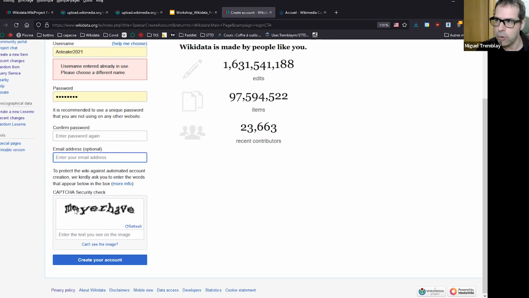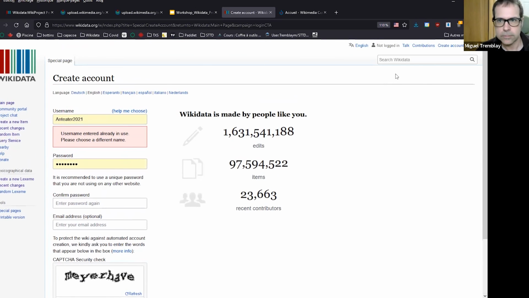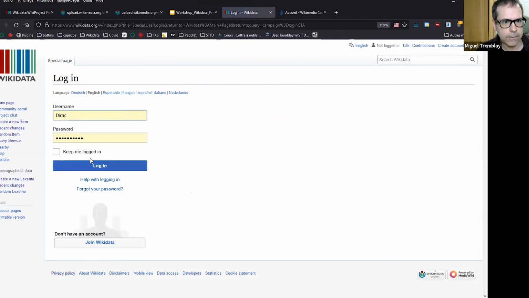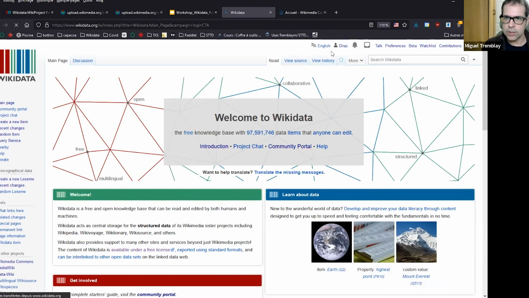And then you have to prove that you are not a bot, and then you create your account. And then you should arrive at your page, which should look something like that, with your username here in red because your page hasn't been created.